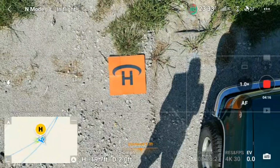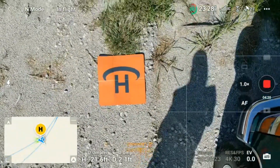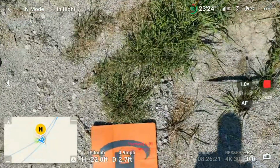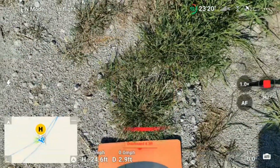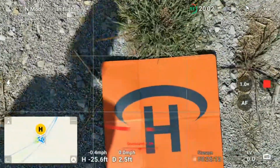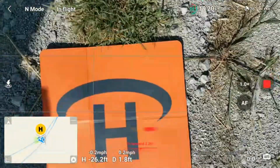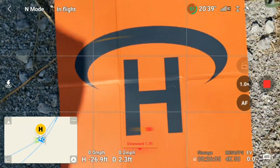Well, it was a flight that wasn't what I wanted it to be. It lost my good recording and had some problems with the video being jerky in sport mode and stuff like that on a very, very windy day. So I'll probably post this. I'll look at it and upload it and post it. If it's not very good, you'll never see it.